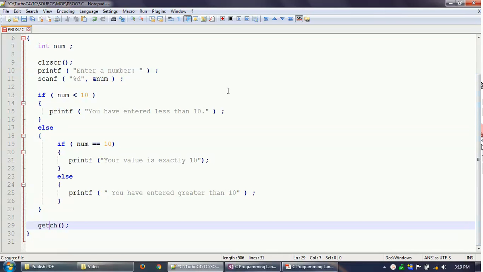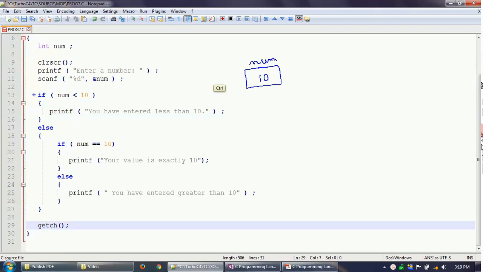Now let's see what happens when the entered number is exactly 10. Similarly, in this run, a variable location for number will be declared in memory, and if you enter the value 10, number contains 10.